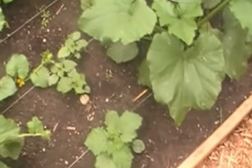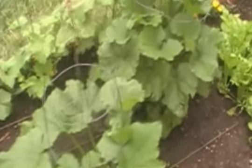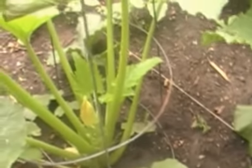In between here, those smaller plants are ground cherries. My 2 zucchini that I'm growing up through tomato cages. Again, these things have exploded. This one I don't think has set any fruit yet, but this one, I don't know if we can see it.